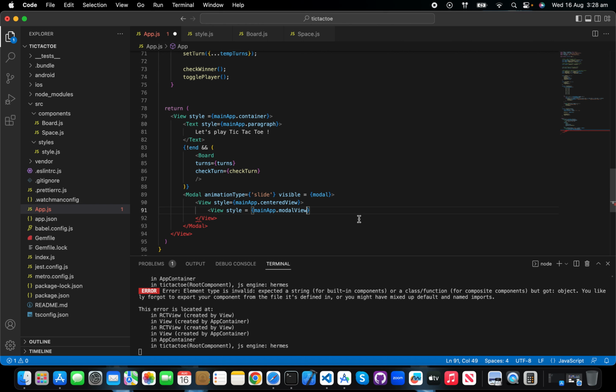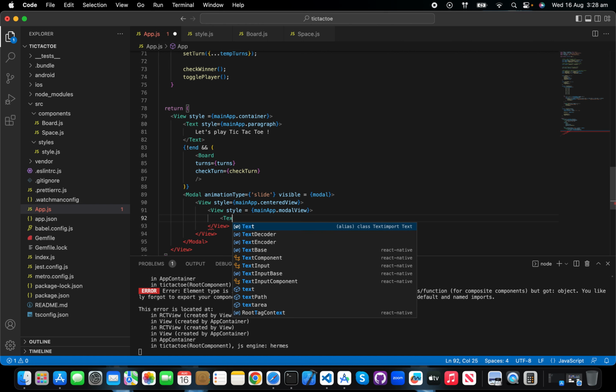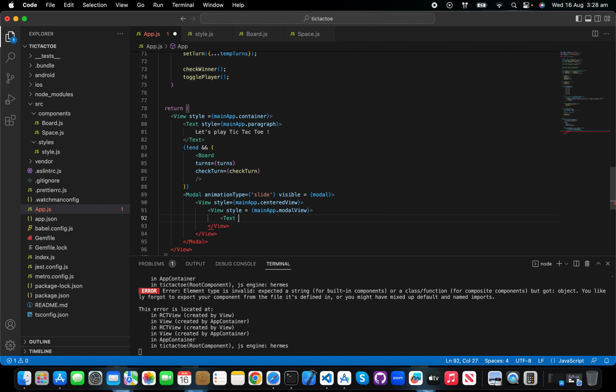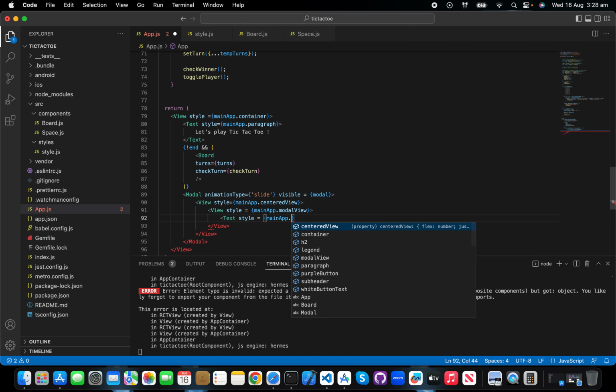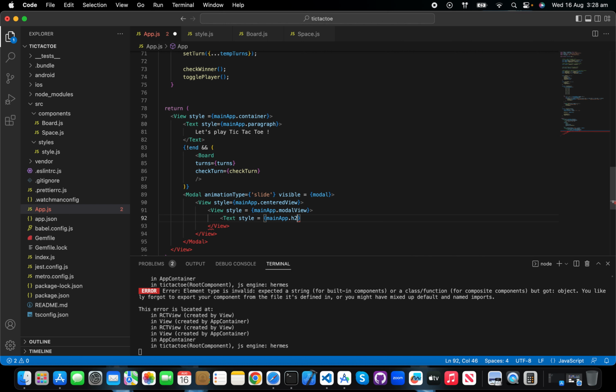Okay, so close this view, and in this view we are gonna say text, and text style is equal to main app dot, what style is left, main app dot h2.